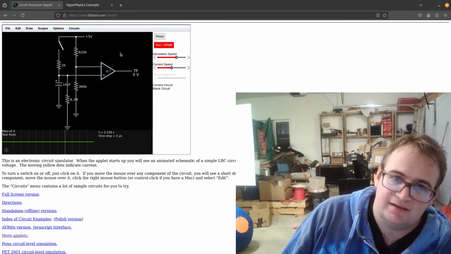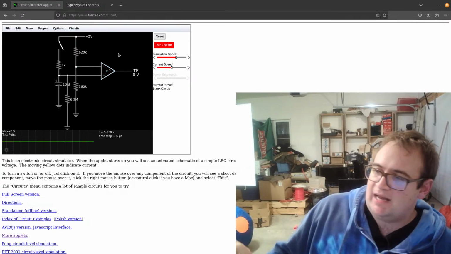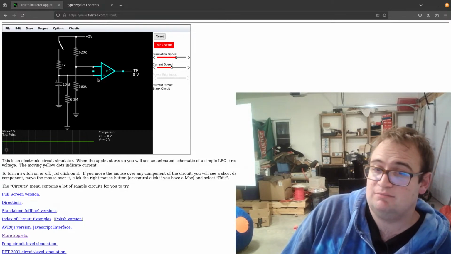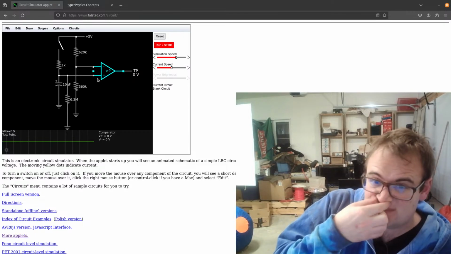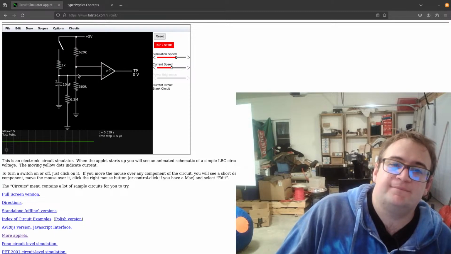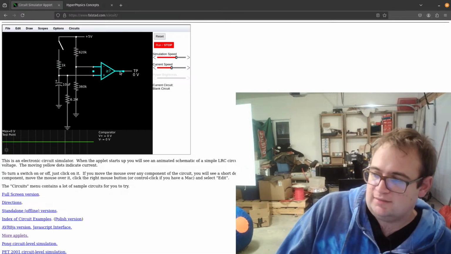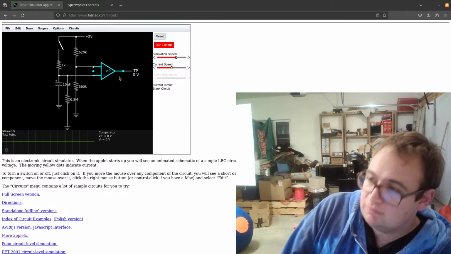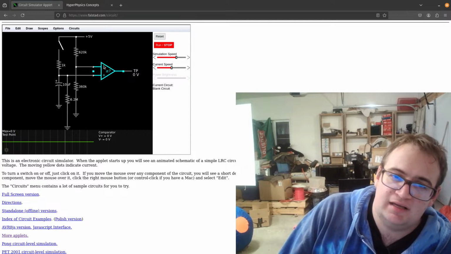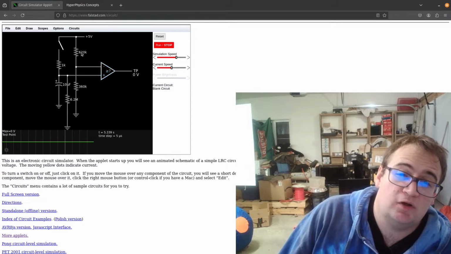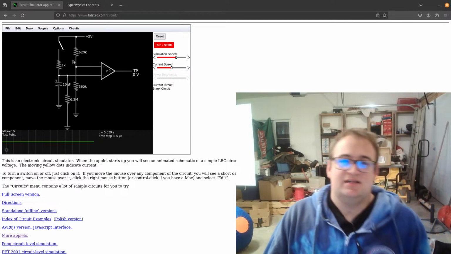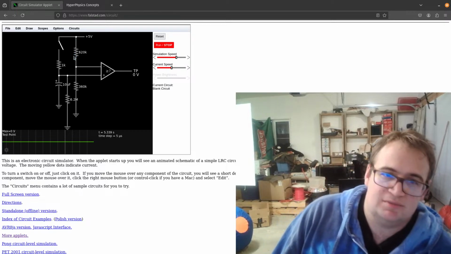Well, not always, but from the point of view of the comparator, this input should be the same as this input or lower. And when it isn't, then it's going to output 5 volts because it thinks it will help. So this negative input will be about 1/2 of this. So that means 2 times the voltage will be burnt up there.